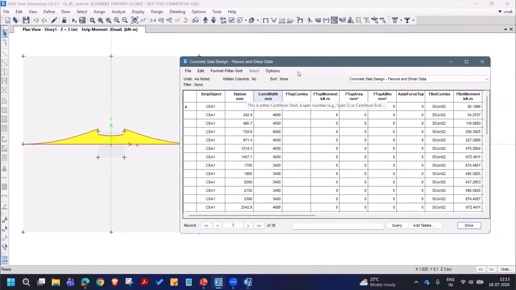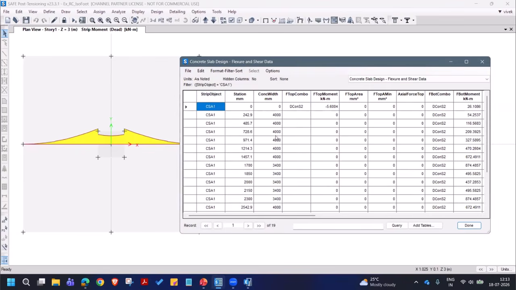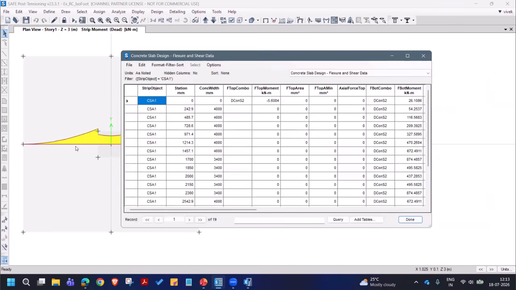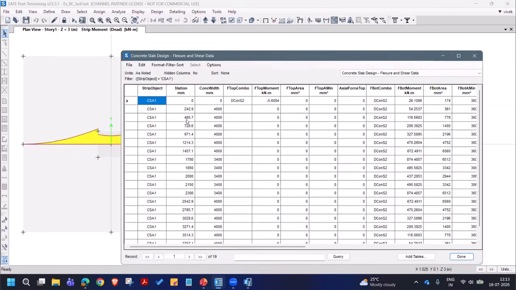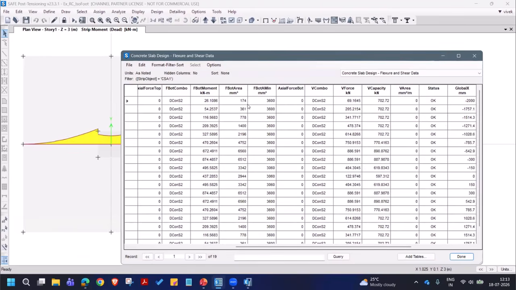So you can see in the detail for CSA1, let's filter this. And there are 19 locations of output available to you, right, along the length. Approximately every 250 mm, you can see the station location and the design of flexure and one base shear.